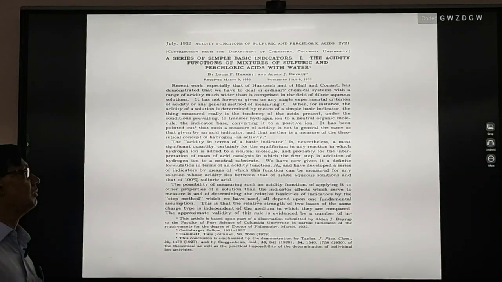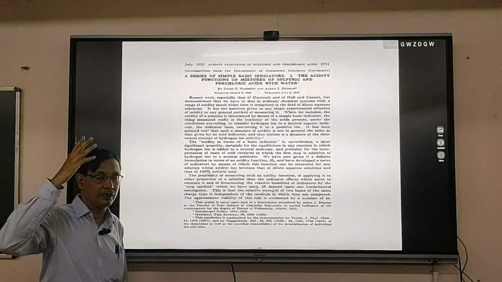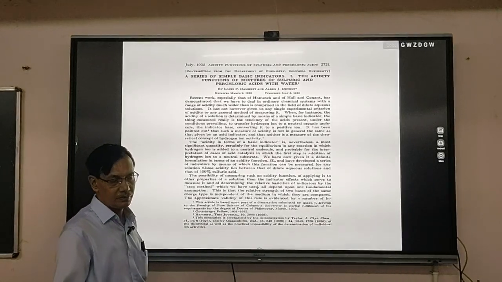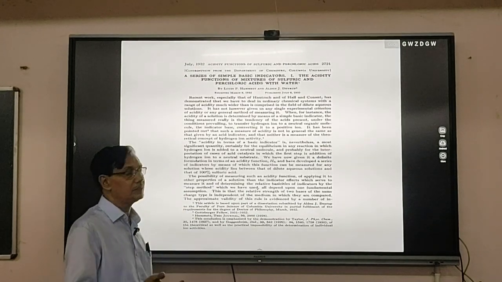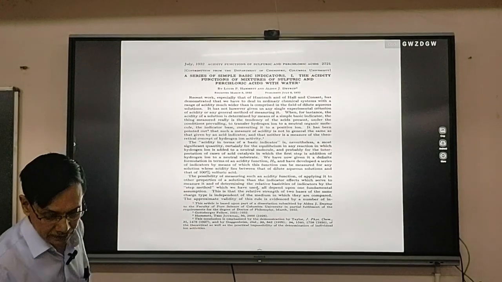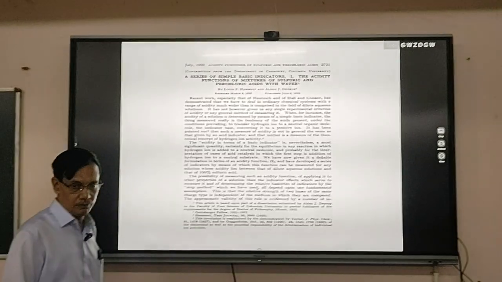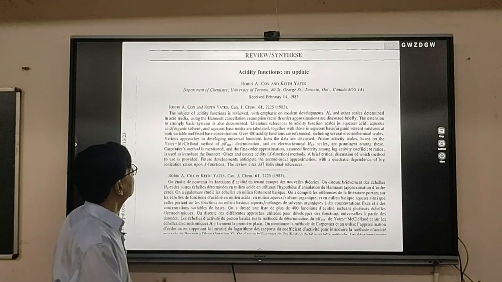sulfuric acid or perchloric acid. You will be surprised to know that if you ask me what the acidity function of 100% sulfuric acid is, it may be minus 12. And even for the superacids, as you all know, the acidity function may be minus 28. Can you imagine? The acidity function is minus 28. And nowadays the acidity function for deuterated acids is also available, that means for D2SO4, for DCl and others.